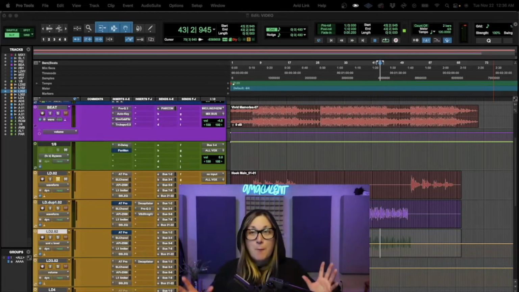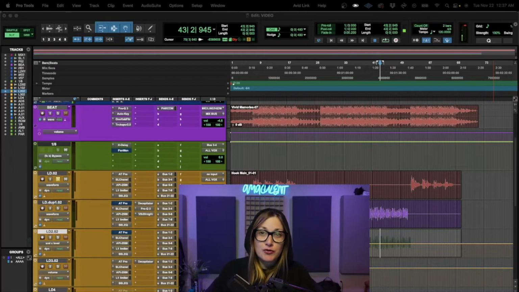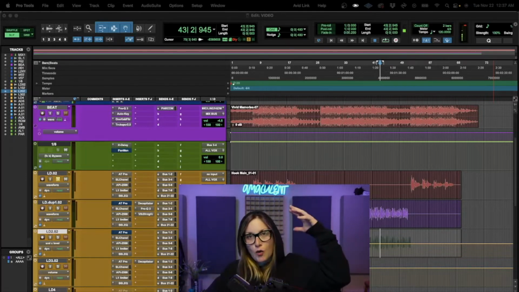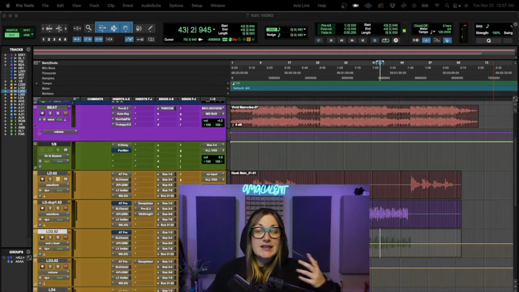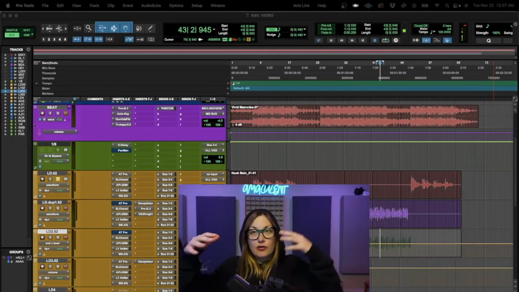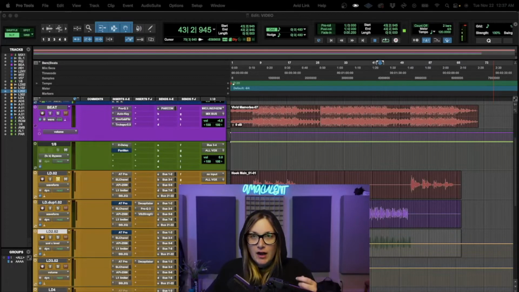Love it. But something that I think is even better and is my personal preference is using numbers before the name. So when you bring in files to Pro Tools, they come in and they go in alphabetical order. So when you name things like kick, snare, hats, they're going to be jumbled up. All the drums aren't going to be together. All the synths aren't going to be together. And that's cool. I can find those and I can organize them how I want.